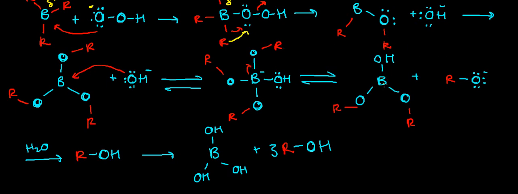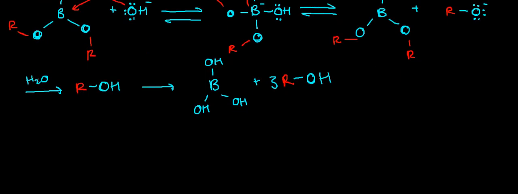So now we have boron, oxygen, hydrogen. And this step can repeat itself. Then we have carbon and oxygen, and it's an ion. So whenever it runs into a water, it's just going to take a proton from it. Runs into water, takes a proton from it. Now we have our final product. And it can continue on for the other arms. So we will get 3 from 1 boron.